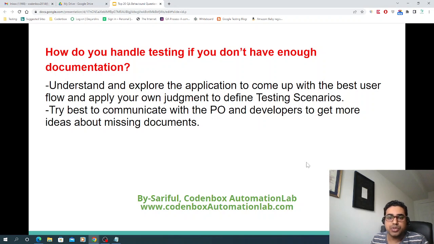So the solution would be, first you will try to understand and explore, gather the knowledge and explore the application to come up with the best user flow and apply your own judgment to define testing scenarios.